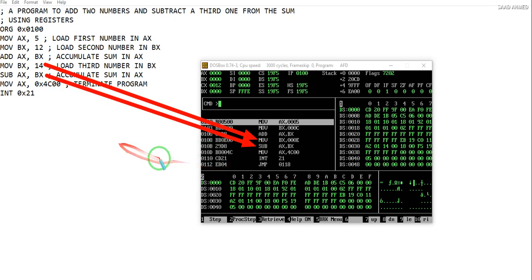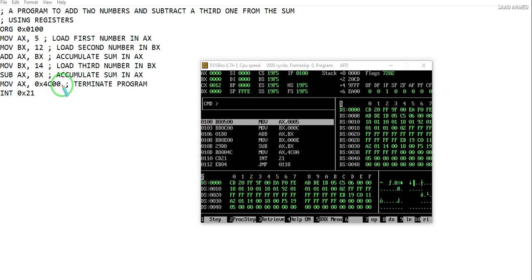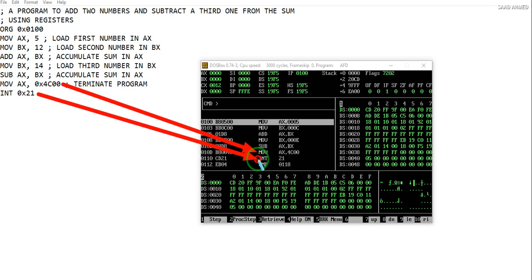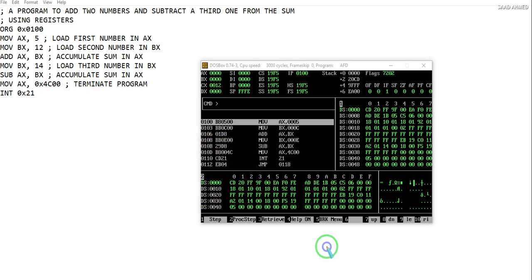Then you can see this 4C service moving into the AH part of the AX register, because services are moved to AH first before they can be executed, and using the interrupt 21 command you are going to execute this instruction. So it is important that you know where your program is and where your results are.